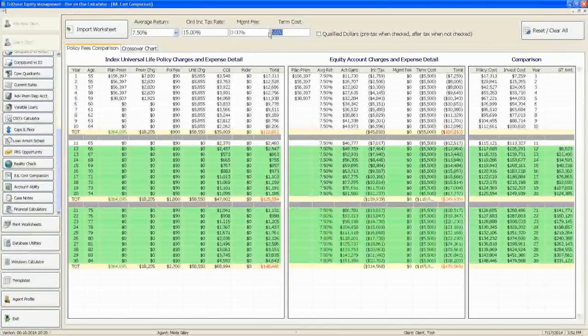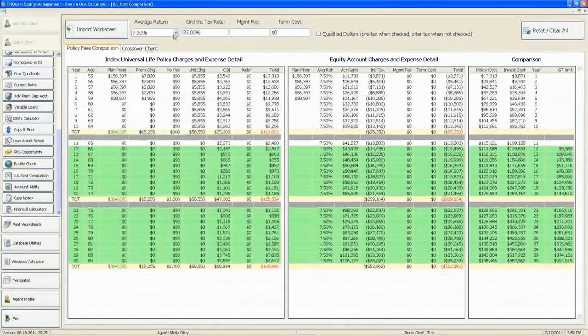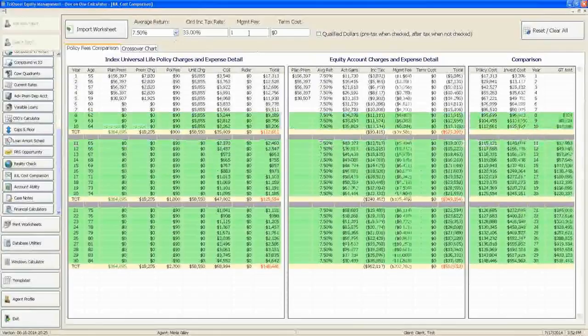If they're not going to get the term and they're not going to get any life insurance, even without the cost of the life insurance, you put them back to what they're really in, their tax bracket, and reality, what their management fee is without even any term cost, the IUL still surpasses the equity in the 8th year, and by the 30th year, you're still talking about a $500,000 differential in costs. This is a very, very powerful page.